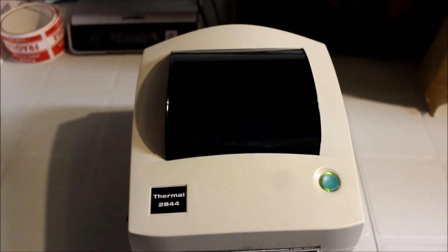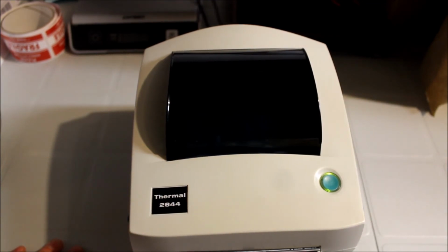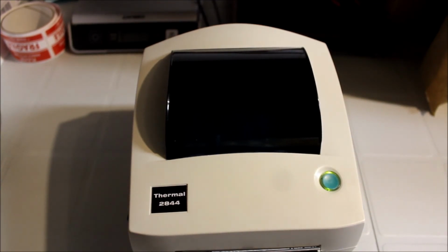So yeah, moving on. I'm going to speak to FedEx tomorrow about printing international thermal labels, and if anyone knows that, and if anyone has the answer to my question, if you can print it on here, these are 4x6 labels. If you can do that, just comment and let me know. I'd be more than happy to have your feedback and your answers to my questions. So yeah, I'd really appreciate that.